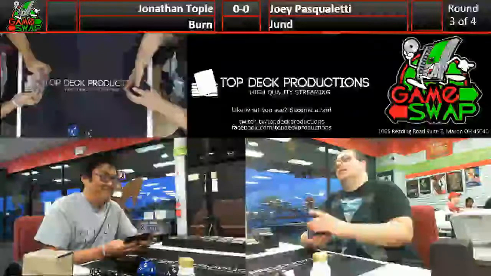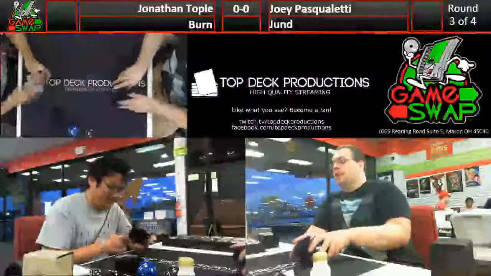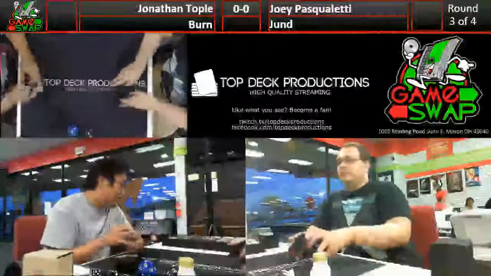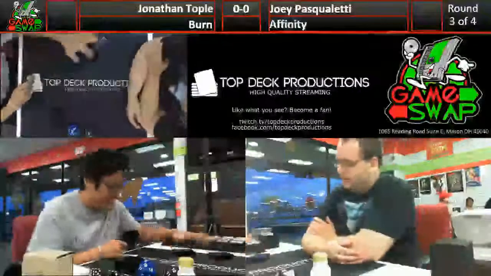Filth. Rain of Filth actually seems fine. Yeah, it's cheap. Probably less than $1. So Joey's on Jund. That's interesting. He is not on Jund. He is definitely playing Affinity. Yeah, so he's usually an Affinity player, and his is pretty pimped.